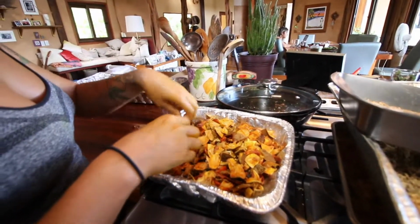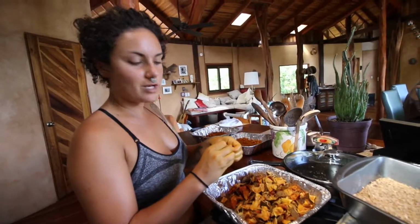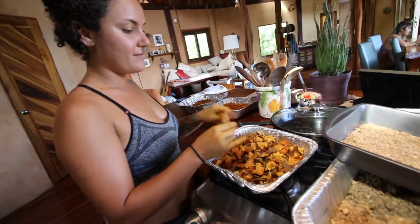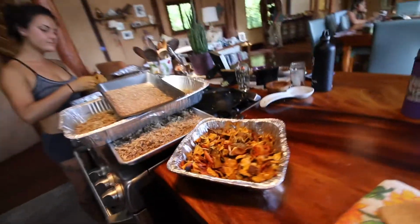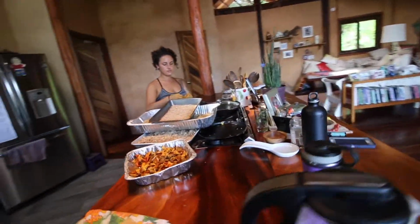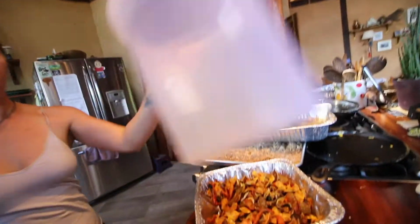So now what are you doing? Just taking out any of the black stuff? Yeah, it got a little scorched. But okay, hey, what can you do? Yeah. So then all of this is going into the honey. Pretty cool. All three ingredients. Yeah. Cool. Awesome. All three ingredients.